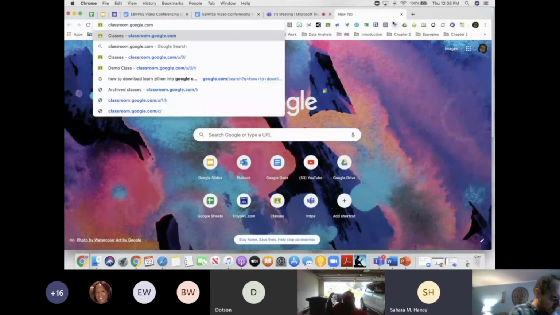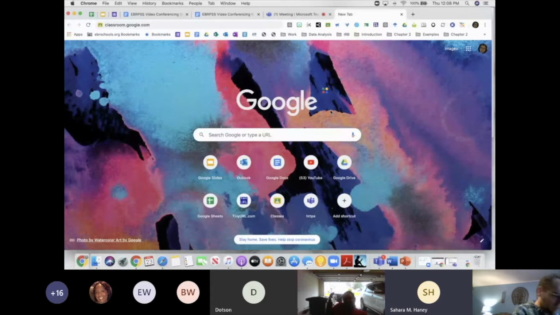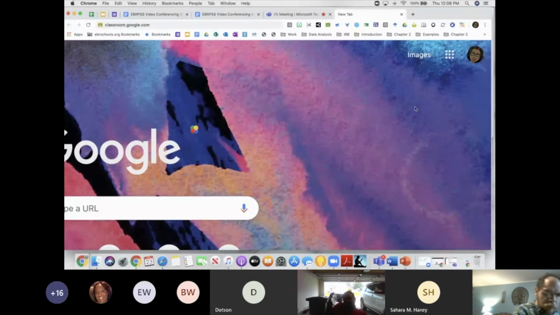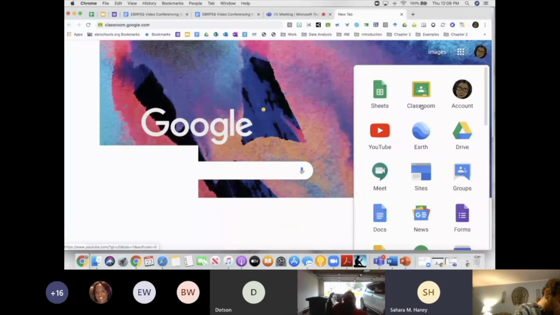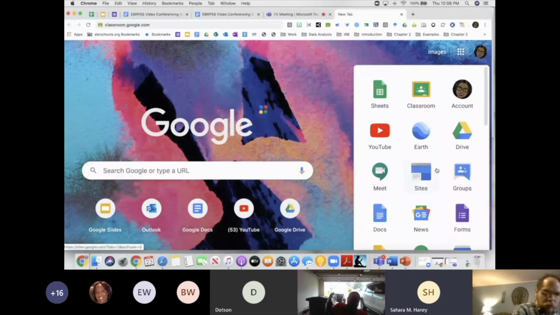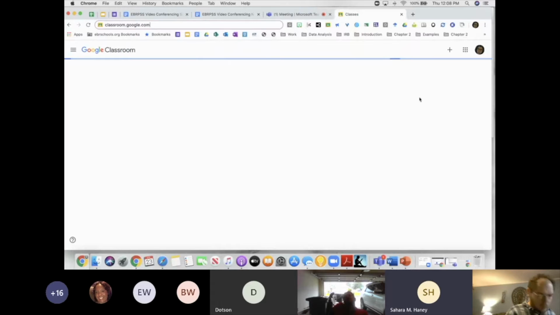The other way to get to it is from your Google homepage. Right now I'm on my Google homepage. In the right corner, there's a little 3x3 square that we call the waffle because it looks like a waffle, but Google calls it the app launcher. If you want to get to Google Classroom without having to remember the web address, go to your Google homepage and click your app launcher. Depending on where it is in your app launcher, because everyone's is different, mine's right there. Find it, click on it, and you'll be brought to your Google Classroom homepage.